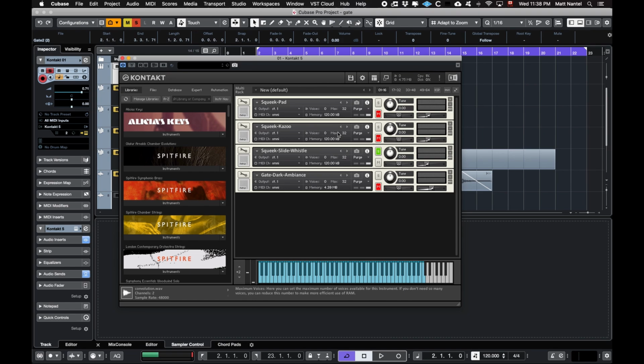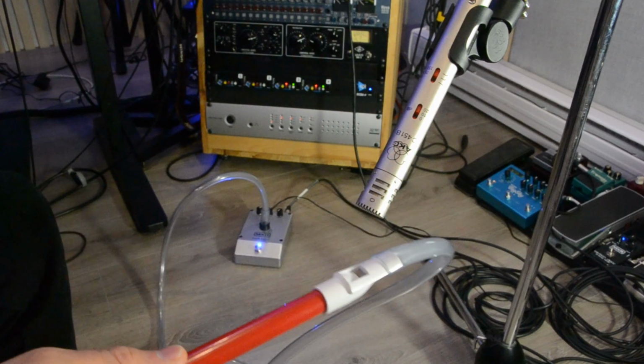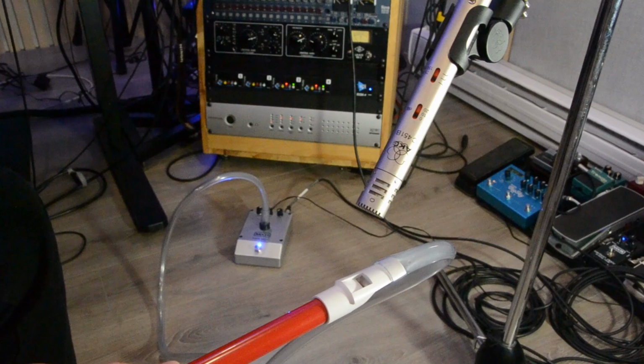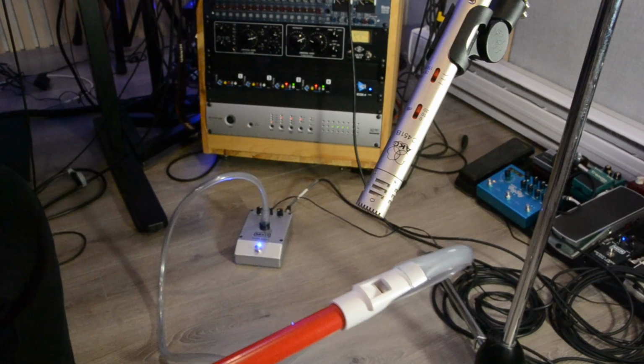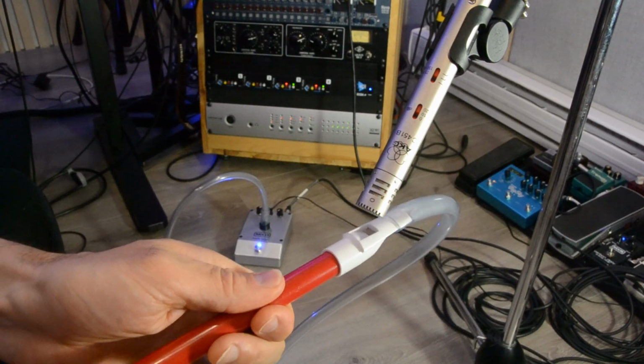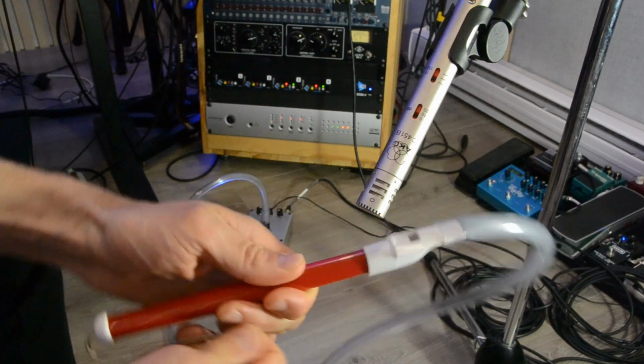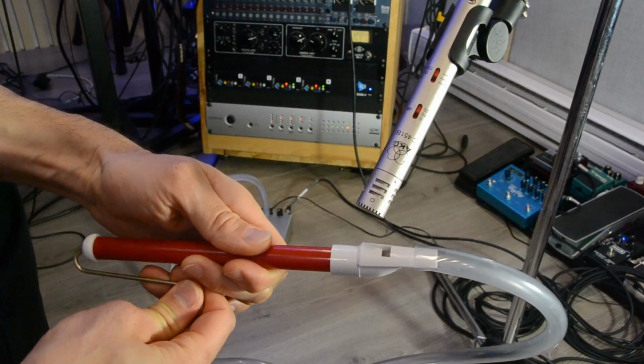In order to continue my experiments with that talkbox, I now decided to plug that tube into a slide whistle. Because there's not enough air going through that tube, we won't hear the whistle itself, but we will hear the air change in the whistle, and that will give a little bit of a filter effect. So let's have a listen to this.